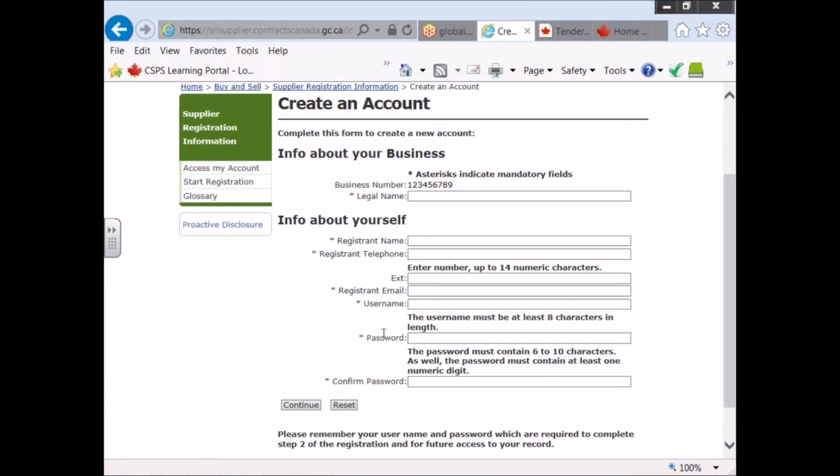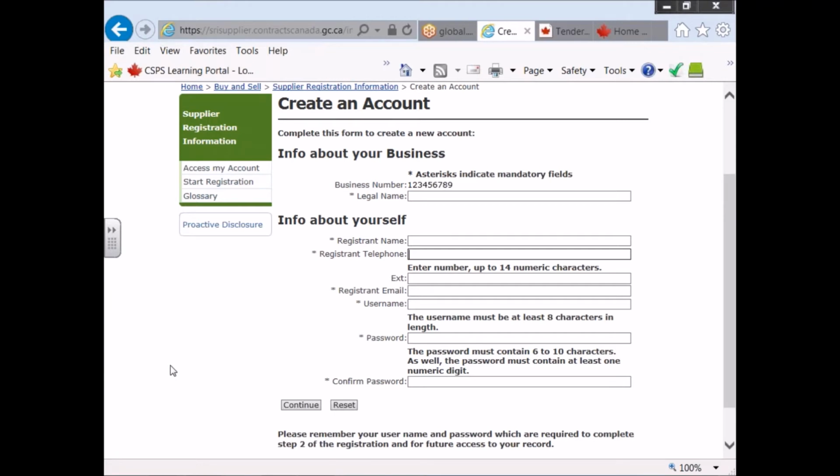In here, you will fill out some general information. Okay, your legal name when you registered. You may not have had a name when you registered, so they issue you an automatic name. You might be Ontario Inc. 12345. Put that name in there, your name, your registration telephone number, etc., and pick a username and password, because once you receive back your procurement business number after registering, you will then go back into the system, log in to access your account, and you will select the various types of goods, services, and or construction that you can provide the Government of Canada, so that when our buyers are looking for businesses to request quotations from for low dollar contracts, they can source your business name out because you have checked that off.